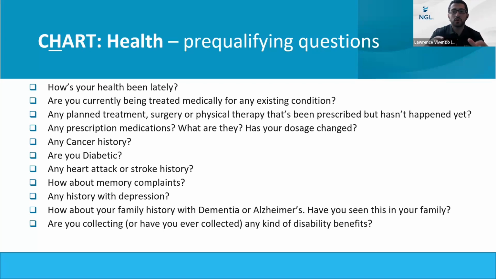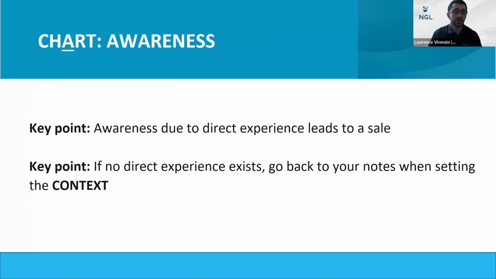Million and one questions you can ask. Don't feel like you need to be a pre-qualification expert. We have tools for you. We have underwriters available to chat with you and know which roads to go down. So here's kind of one of the key points on health. We can take a lot of time and dig into this, but know that underwriting is a significant part of this process. Okay. A is awareness.